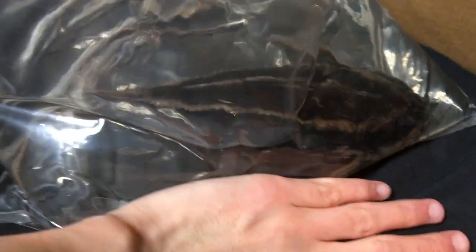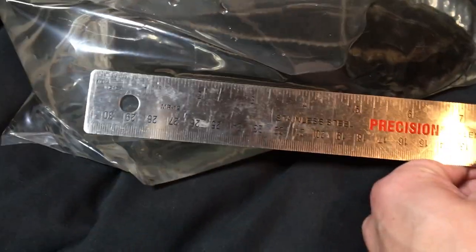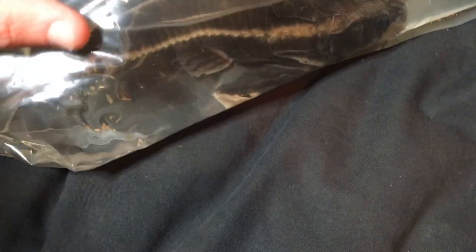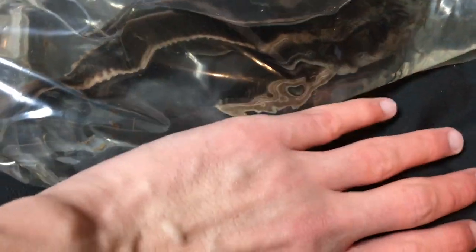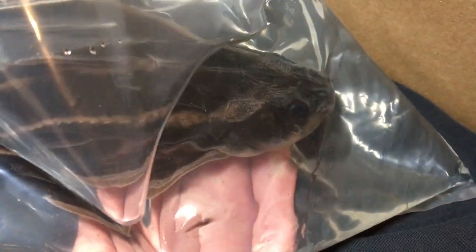Now let's look at the mastodon. Are you all ready for this? I bought myself a Raphael catfish - he's freaking huge! Look at this size comparison. He's massive - a real big chungus. He cost me 10 bucks. Let me try to measure him - he's like eight inches. He's bigger than my hand! I'm going to call him Leonardo, you know, like the ninja turtle and the artist. He's going to stay in the 44 gallon. Just for a surprise comparison: a betta fish is like eight dollars and this massive creature is ten.